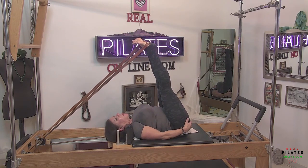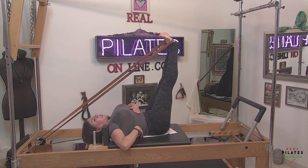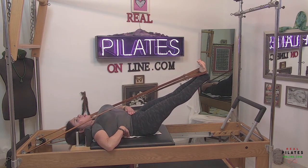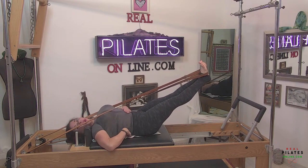Perfect. Now forget about your ass. Push your stomach down and feel the low back against the carriage. Feel your stomach sinking inward. You can put your hand there. That is as low as I can go without my stomach pushing up and my back lifting off the table.